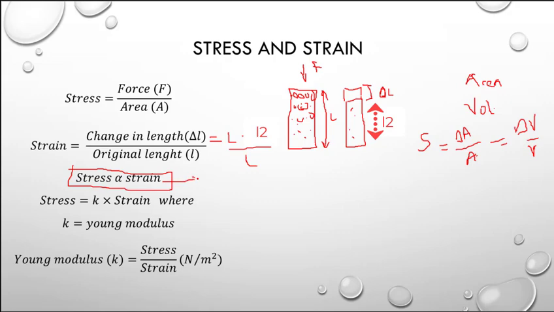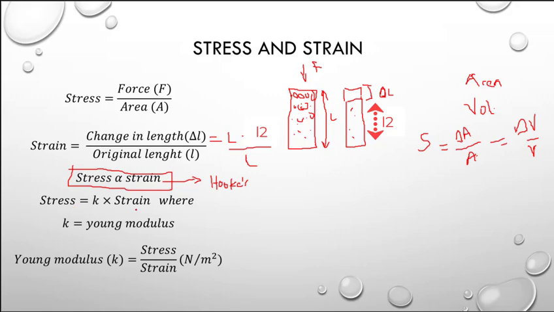Now pay attention to this expression: stress is directly proportional to strain. This formula is in relation to Hooke's law. When we were stating Hooke's law the other time, we said that provided the elastic limit is not exceeded, the force applied is directly proportional to the extension that is produced by the force. Same thing is applicable here: provided the elastic limit of a material is not exceeded, the stress on the material is directly proportional to strain.